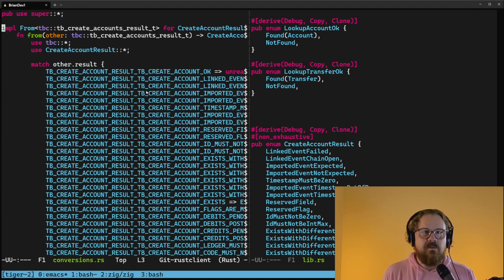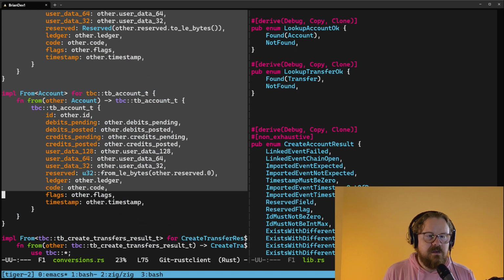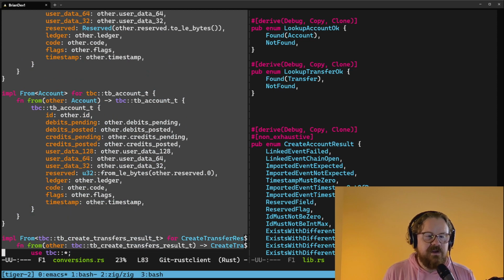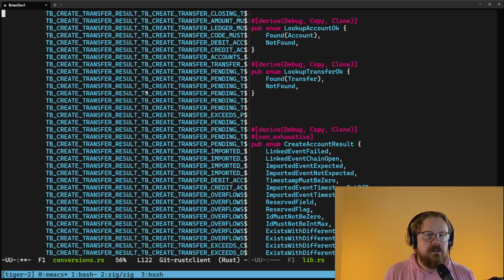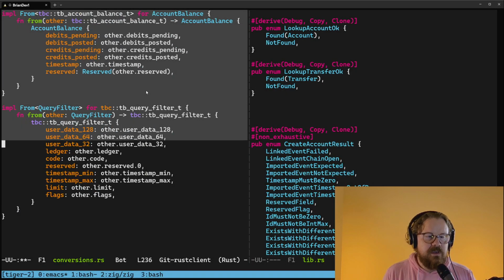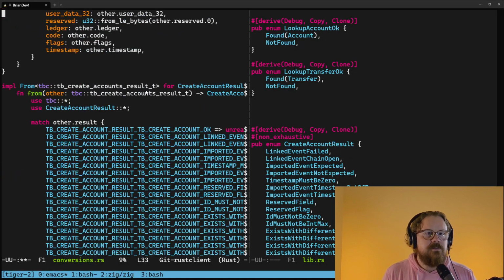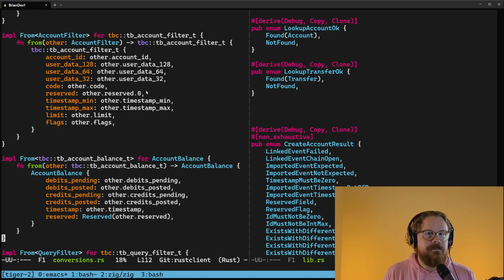And now I want to do the other little bit of yak shaving that I was just talking about with the order of these things. First I want to do the basic data structures, and then the result variants, enums. This will make me feel a little better to have these in some aesthetically pleasing order.